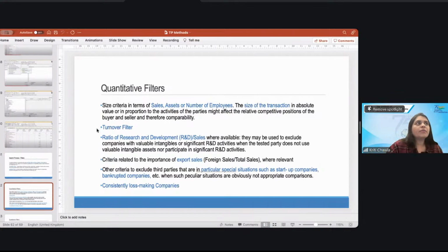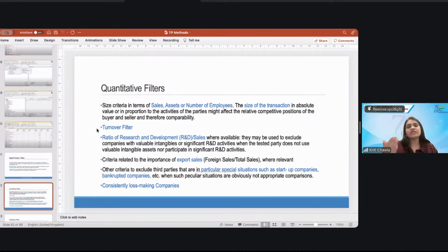The next filter that we apply is again in terms of the size of the transaction, or in terms of sales again. So we'll try to tell them that sales should be greater than, let's say, 10 crores. Why sales greater than 10 crores? Well, that is because our company or taxpayer is basically a small taxpayer with sales of around 10 crore rupees. So we would not want to select companies that have sales of, let's say, 1,000 crores, that are really big companies. So then we apply a filter accordingly.